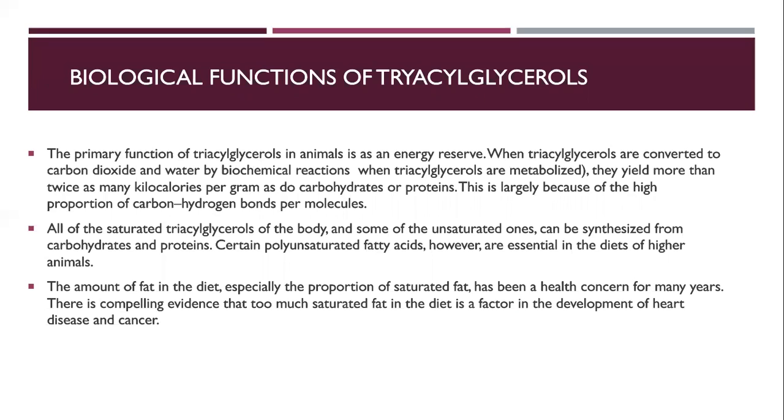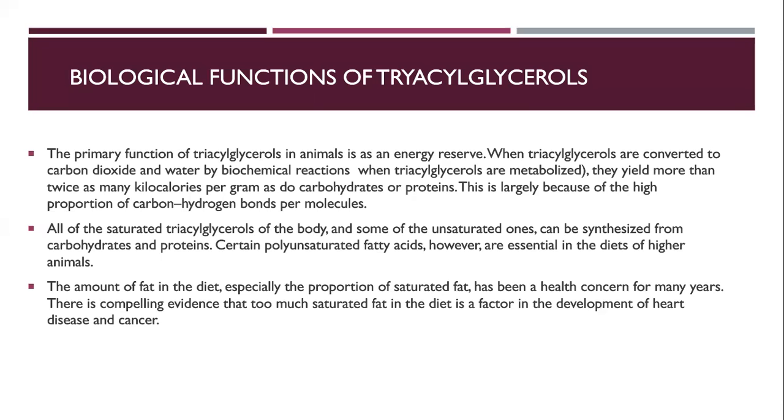When triacylglycerols are converted to carbon dioxide and water by the metabolism process, they yield more than twice as many kilocalories per gram as do carbohydrates and protein. This energy is large because of the high proportion of carbon hydrogen bonds present in each molecule. All of the saturated triacylglycerols of the body and some of the unsaturated can be synthesized from carbohydrates and protein. Certain polyunsaturated fatty acids, however, are essential in the diet of higher animals.